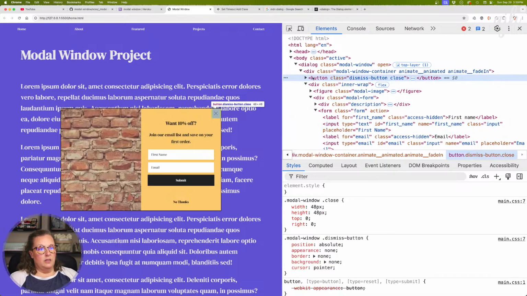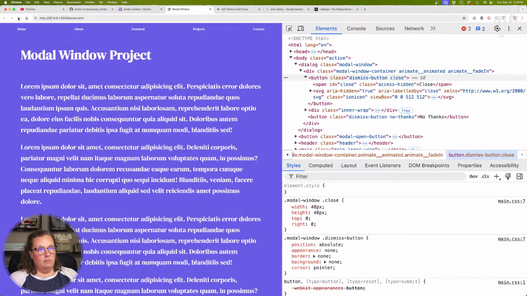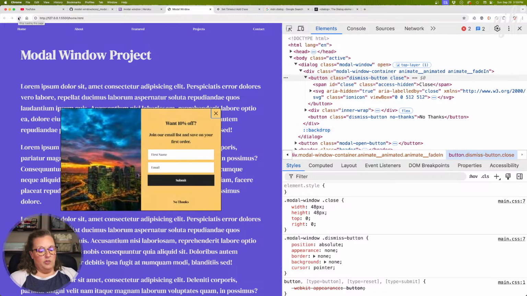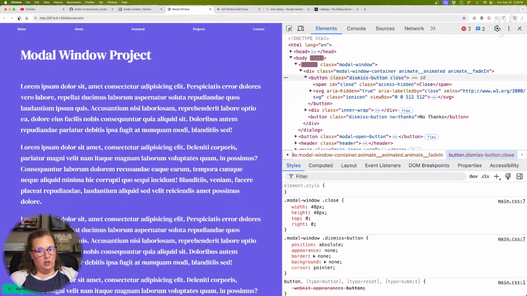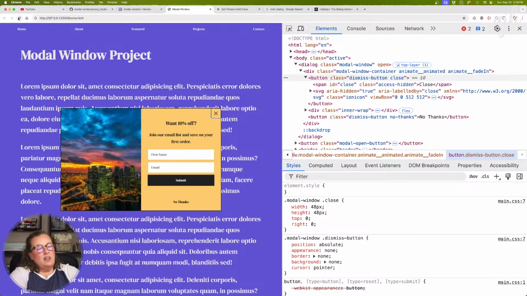This button is not. So if I hit enter and then I tab, hit enter. Yeah, I don't know if that's okay.